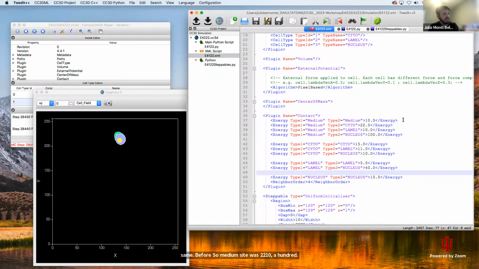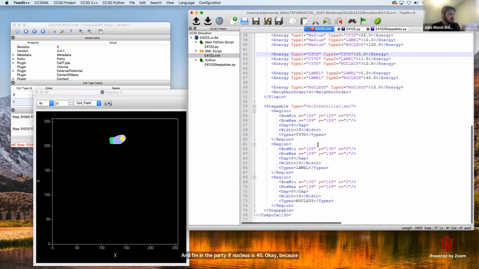I believe that's exactly the same, okay? Cyto is 15. Well, they don't have an effect right now because we only have one cell, okay? And then it's 10, 11, and lamellipodium with nucleus is 40, okay? Because actually we don't want those two to touch one another, so that all makes sense.